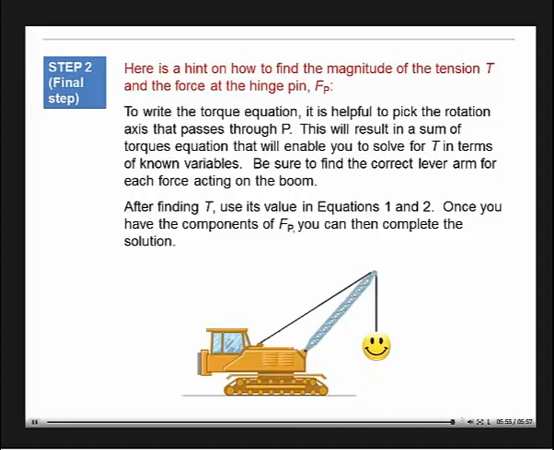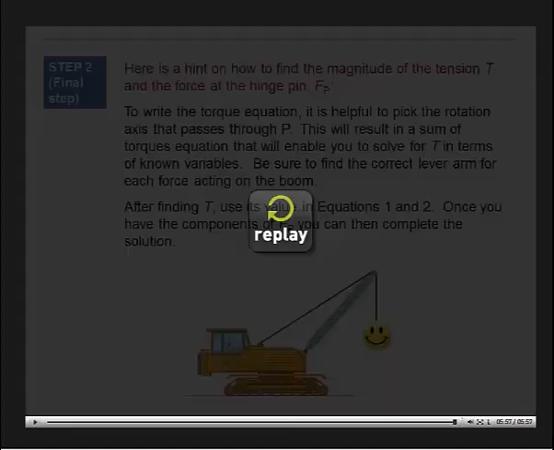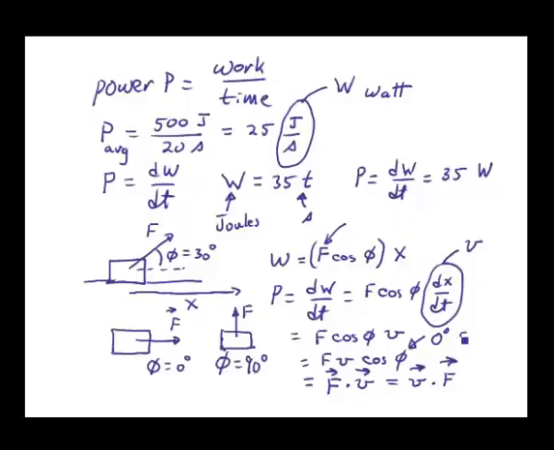Now I'm pulling upward, not enough to lift the block. It's still sliding across the floor. Can you see that this is, shall we coin a phrase, stupid? Because if I put in 90 degrees right there, cosine of 90 is 0. I'm pulling up for nothing. The power that I'm using to move the block is 0. I may be straining muscles, but I'm not going to be making the block go faster or slower.